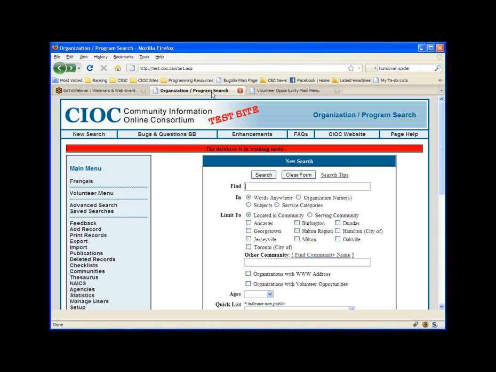So if we're looking at a search form, I will identify to you which parts of the search form can be customized so that you, if you are not a super user, could approach your local super user and let them know that you wanted something changed, or at least are aware that those kinds of changes are possible. And then in future sessions, we'll actually go through how to do the data management activities, how to do the setup activity.